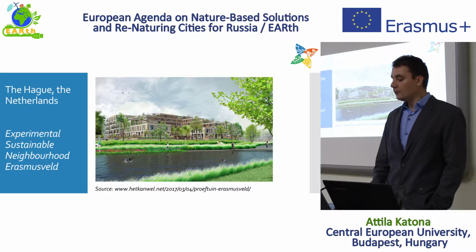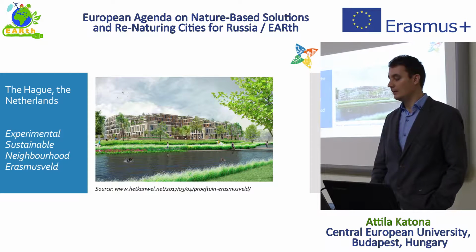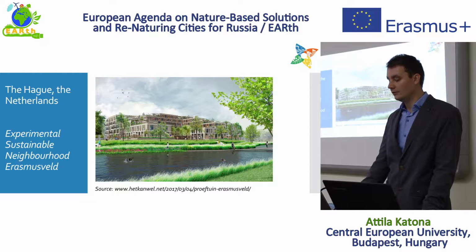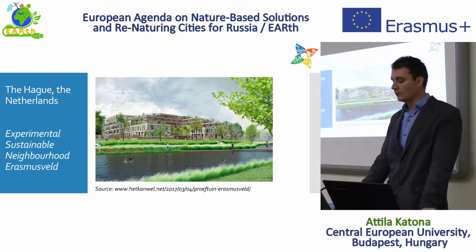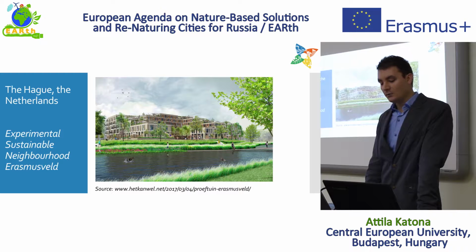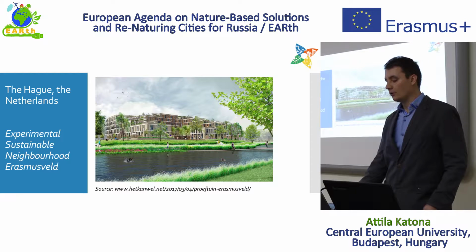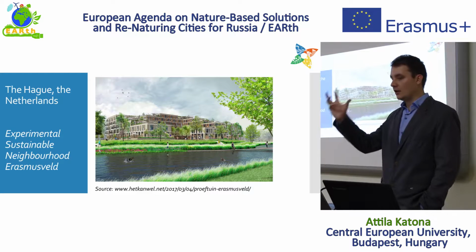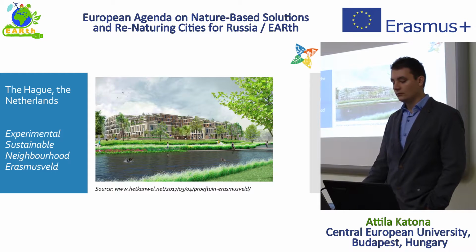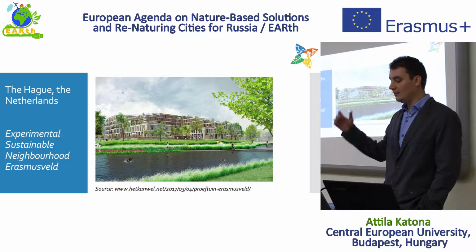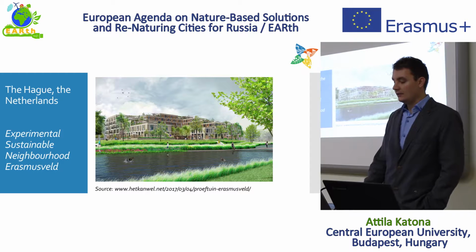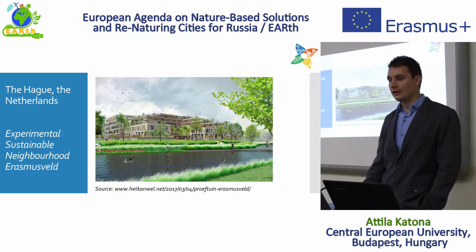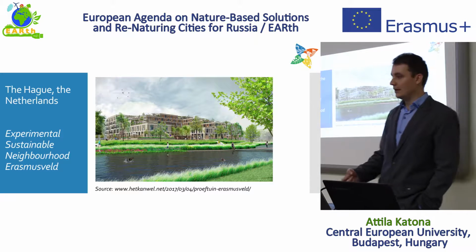This is the Erasmus World Plan. This is in The Hague in the Netherlands, and it's sort of an experimental sustainable neighborhood that is now being built. So it's under construction, but it's actually being built next to an important ecological zone. So they would like to create this neighborhood in a way that it's sort of an experimental neighborhood that tries to take care of this highly sensitive ecological area. And they are doing a really thorough job at making sure that the environment is not going to get harmed. So that's the plan in The Hague.